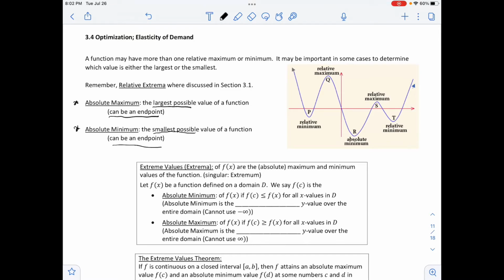So we have a graph to the right which shows our relative minimums, and then it also shows our absolute minimum, which is the smallest of the small. Our function does not have an absolute maximum because if you notice, our endpoints are both extending upwards, and so there isn't an absolute maximum that would occur.